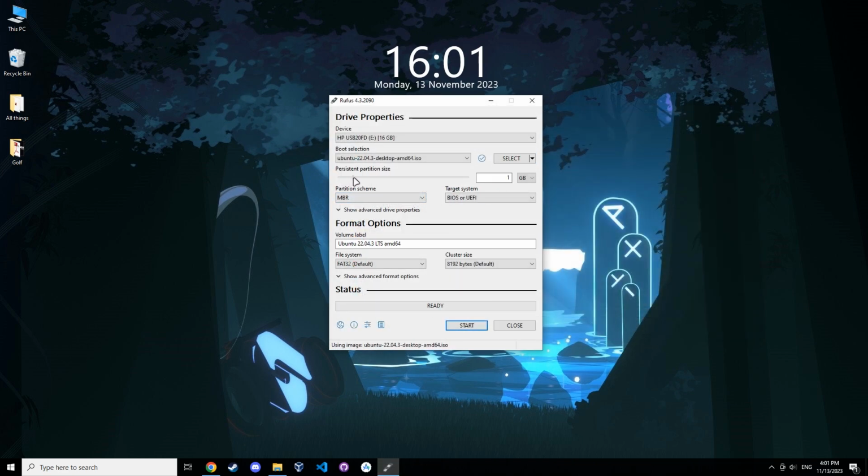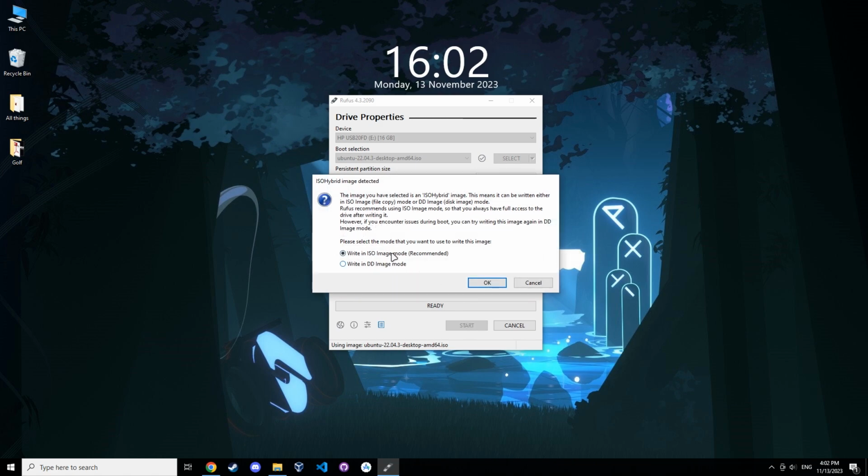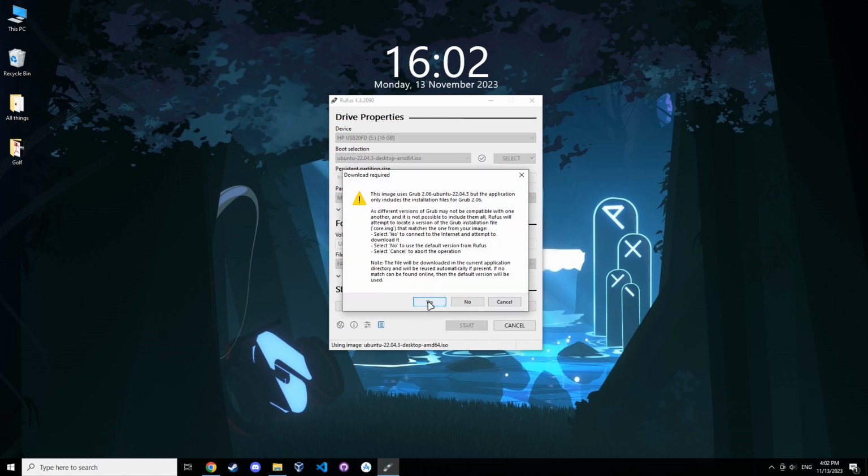All right, so now you can just click start. But before starting, you will see that it will show you that this will destroy any data on the USB stick. So please be careful not to use a USB stick that contains any data. I recommend you use a spare USB that you don't have any data on. So when you're ready, just press start.